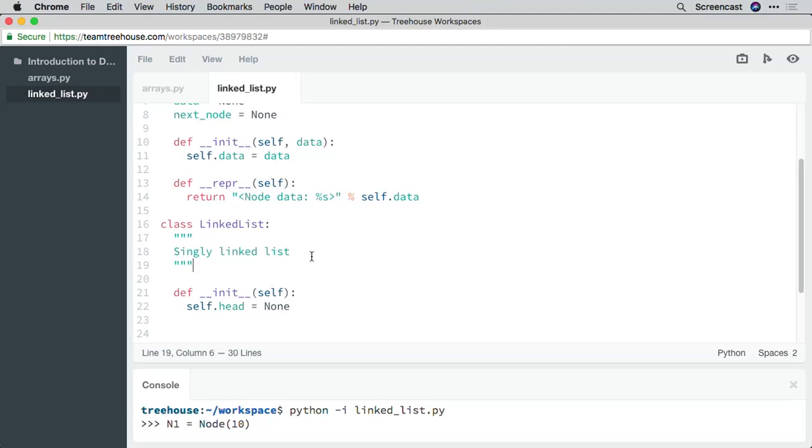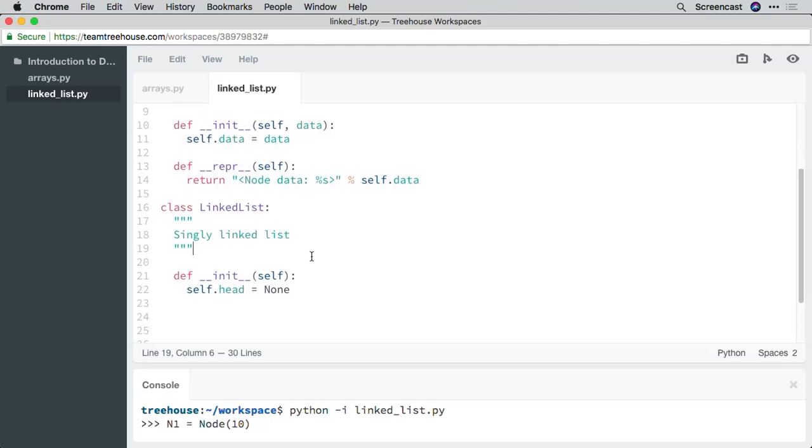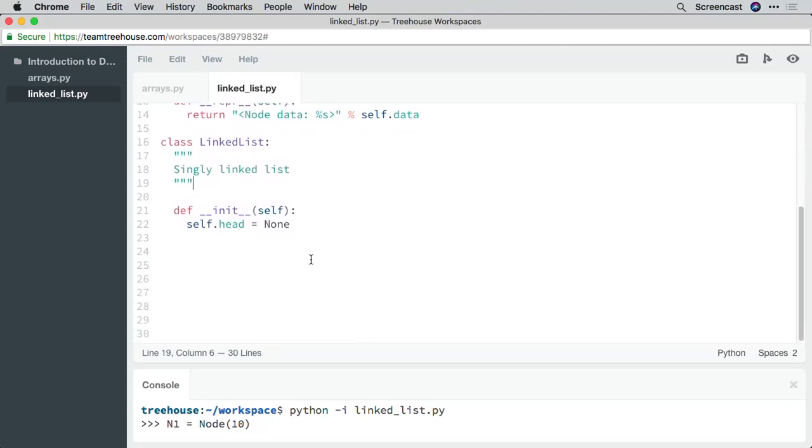A common operation carried out on data structures is checking whether it contains any data or whether it's empty. At the moment, to check if a list is empty, we would need to query these instance variables, head and so on, every time. Ideally, we would like to not expose the inner workings of our data structure to code that uses it. Instead, let's make this operation more explicit by defining a method.